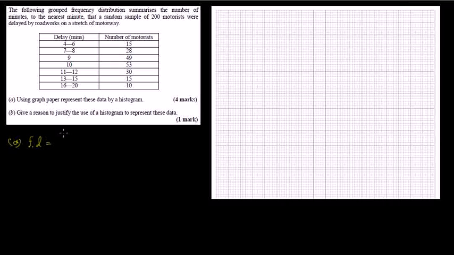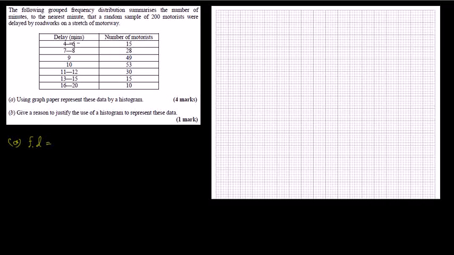Frequency density equals... you have to notice that there is a gap here. 6, then we have a gap, 7, 8, then we have a gap, 9, 10, then we have a gap, 11. Since there is a gap here, but the data is supposed to be continuous data, we have to do some continuity correction to fill up the gap. This is done by just putting a 0.5 to fill up the gap. In order to find the frequency density, the formula is frequency divided by class width.